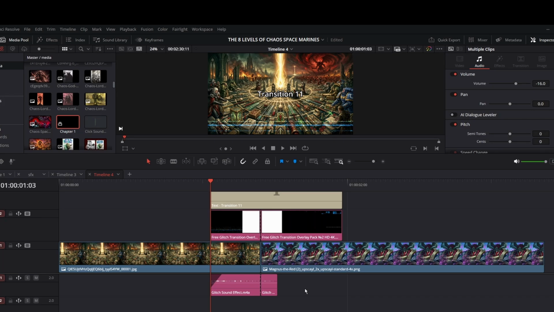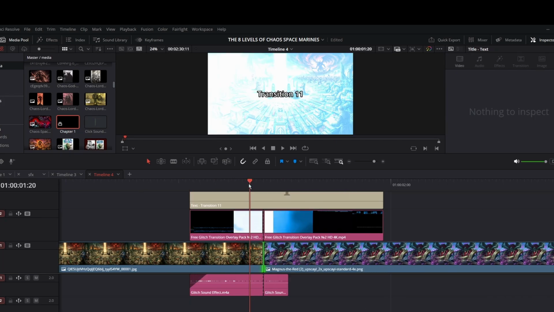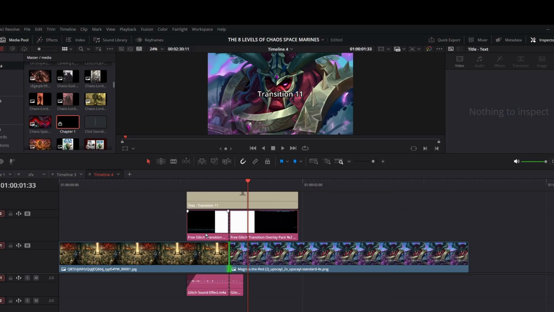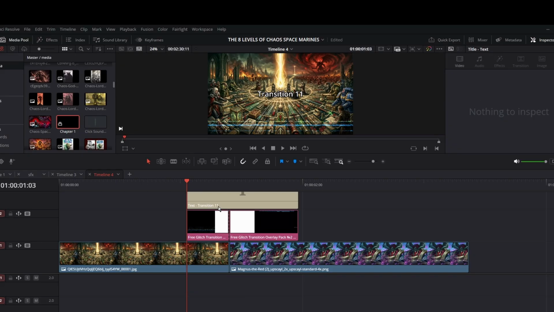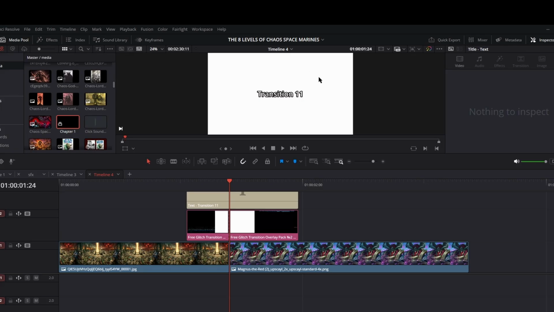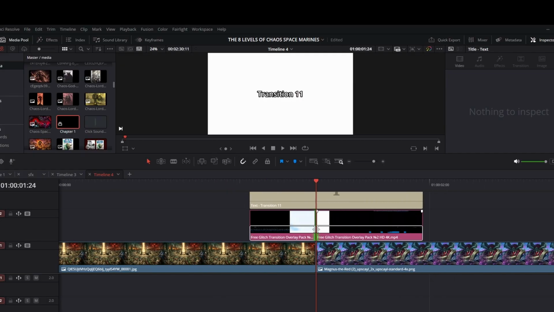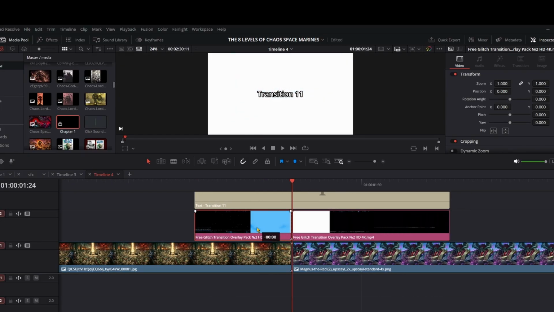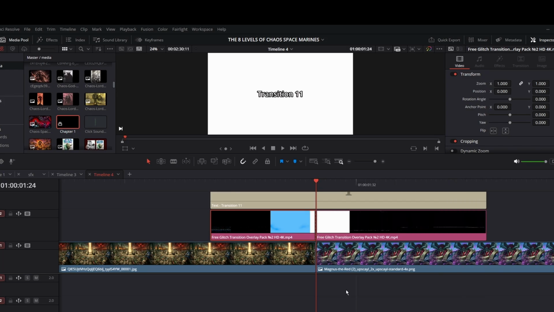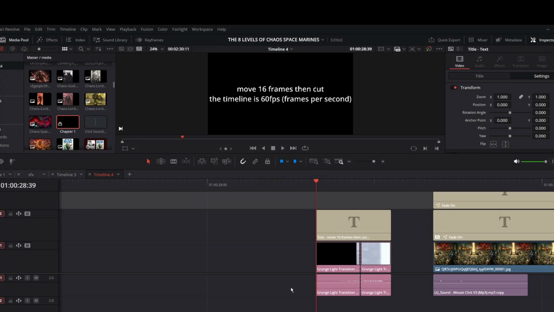We put these lines here because you can align it properly with the cut that transitions to the next image. Also, for the cut for the free glitch transition, the actual transition itself, I recommend you just find a frame where it's completely white, right here. You just get that and add a cut there so that you can align it properly to the cut between the two images.